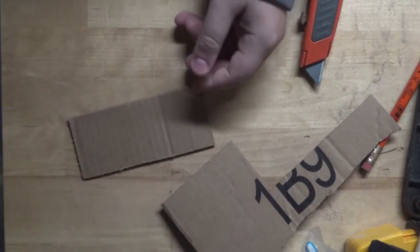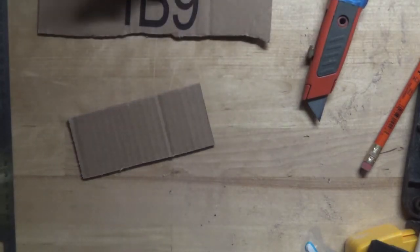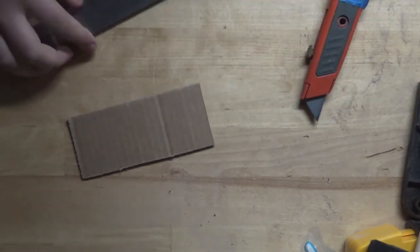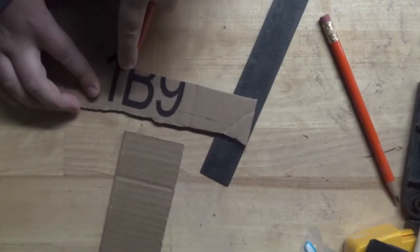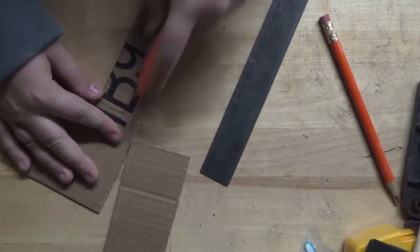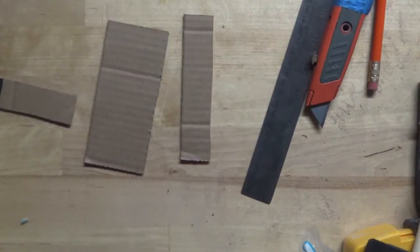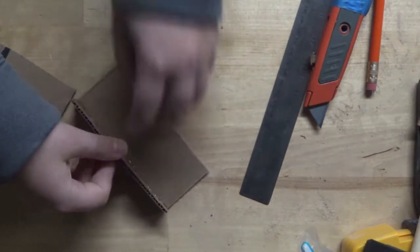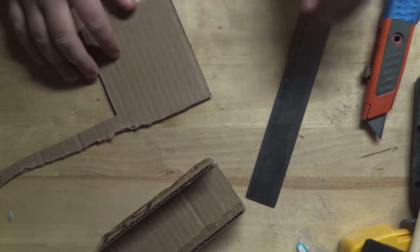Okay, so now I have the base done. So now I'm gonna cut these sides. I'm gonna make the sides an inch tall, and I'm also gonna do 5 inches long, of course. Okay, so now I'm just gonna make 2 slabs that are 2 inches wide and an inch high. So let's do that really quick.